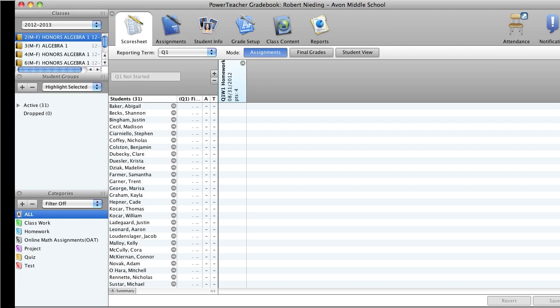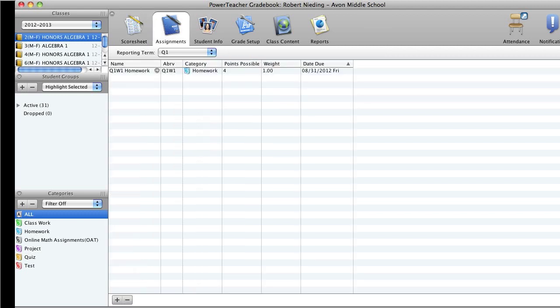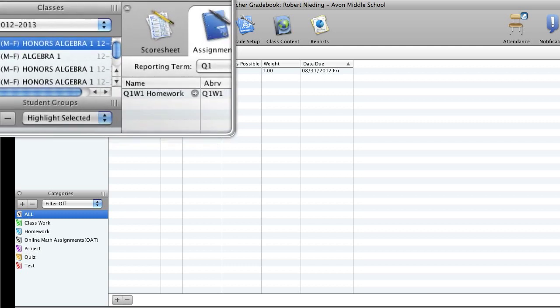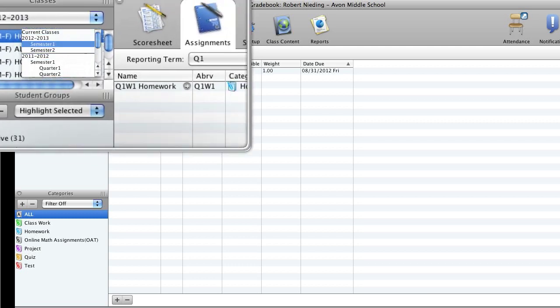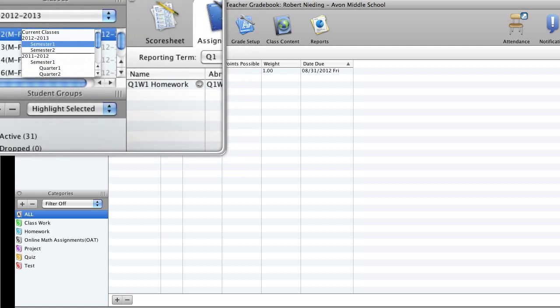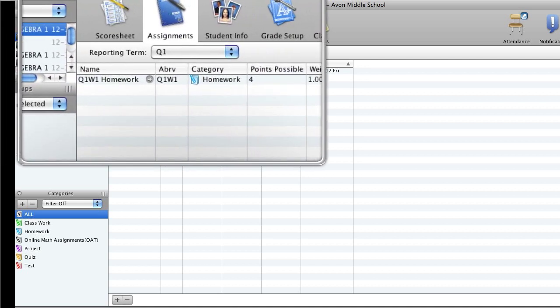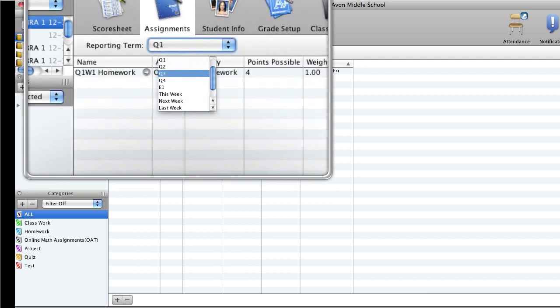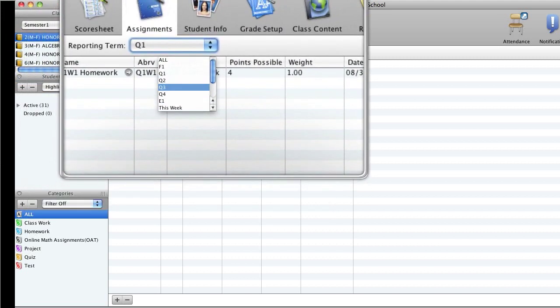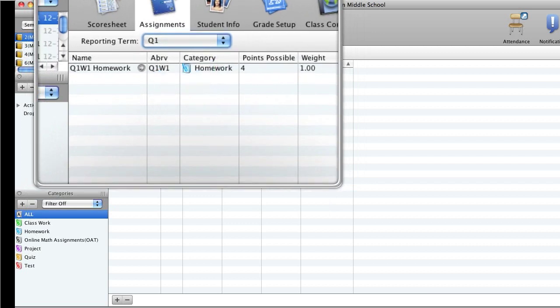Now, there's a couple ways to add an assignment. One, we can click on the assignment tab, and we can see whatever assignments we already have. Make sure you're in the class you want, the year you want. Zoom in up there. Again, make sure you're in the proper class, because you could be in a different year, all the way back to however your data goes back to, or you could be in the wrong semester, depending on where you want to be. Secondly, you also can choose the quarter you want to be in, the week you want to be in, a number of different things. So it's really nice. You can see all of them, some of them, none of them.